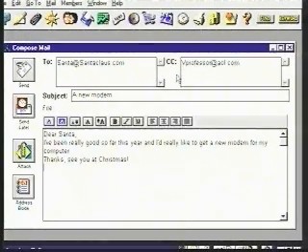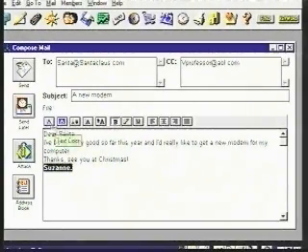This is a good place to use your real name instead of your email name. Suzanne, highlight your name by dragging your mouse cursor over it like you would do in any word processor. Notice we have a few formatting icons at the top of this box. Click the B for boldface and your name is now boldfaced.